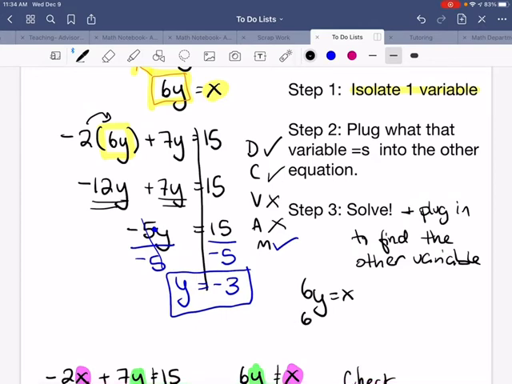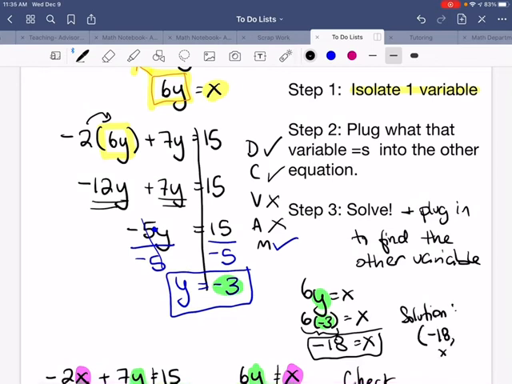So I put 6 parenthesis equals x, and I'm going to take what y is equal to. Okay, it's green, so y is equal to -3, and I'm going to put that where the y is. So I put -3 there, and then I just put that in my calculator, and I get -18 equals x. So my solution, you always have to write the word solution, parenthesis, the x goes first, and the y goes second, -18, -3. Now we check to see that that's right.